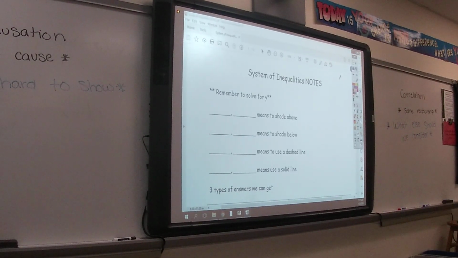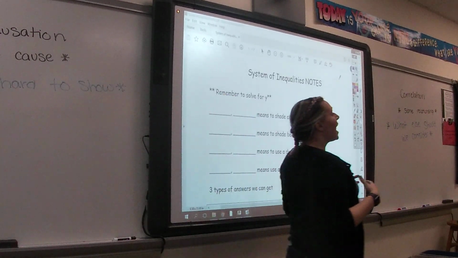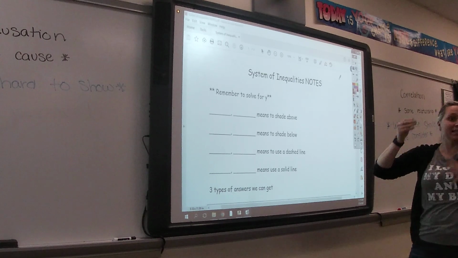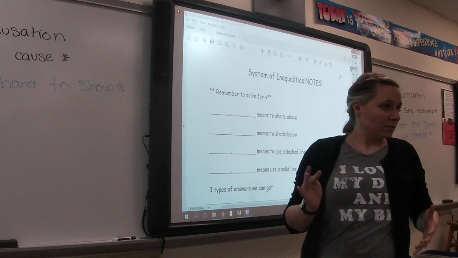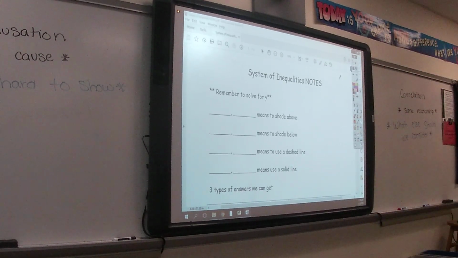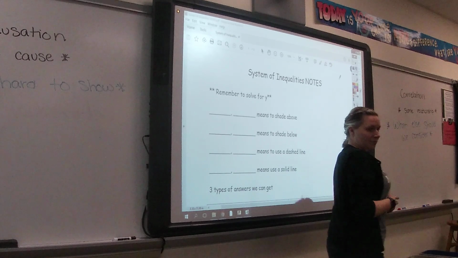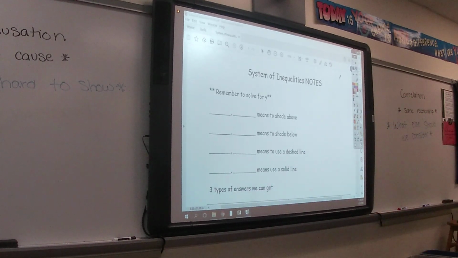Right? Because it was inclusive or it was not inclusive. So if we had something and we graphed an inequality and we got a dashed line, anything actually on that dashed line isn't an answer. If it was a solid line, anything on the line was an answer. What did this shading mean? Those are possible answers. Those are also possible answers, right?